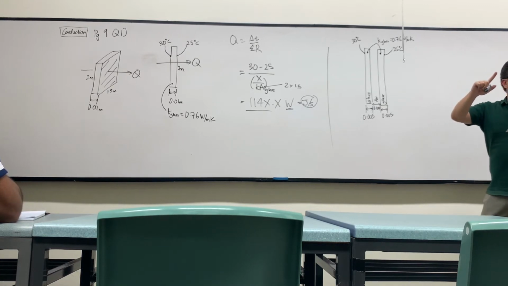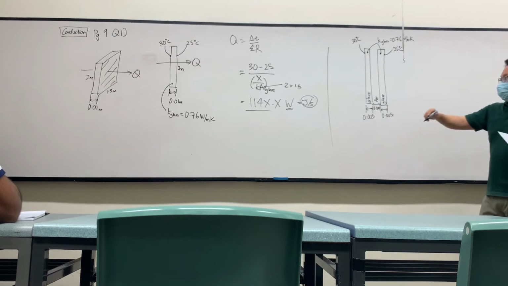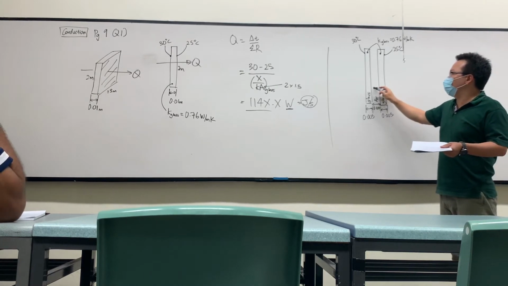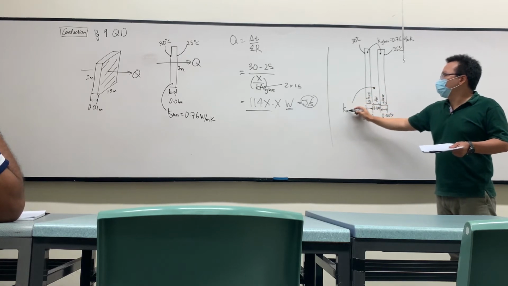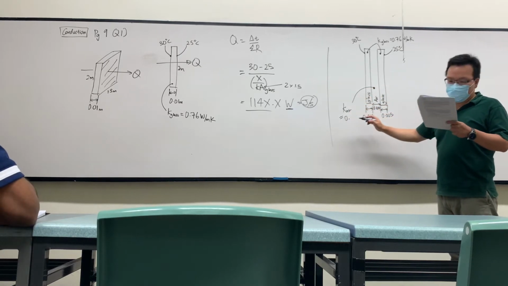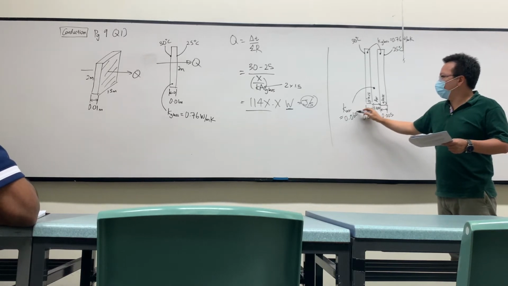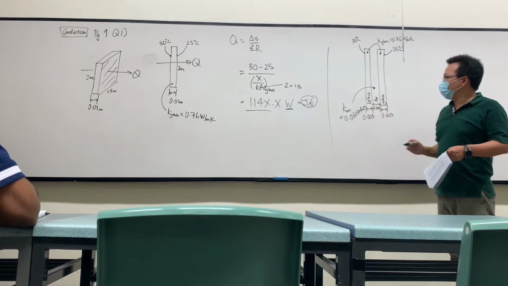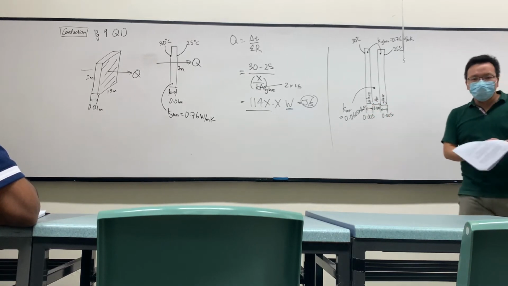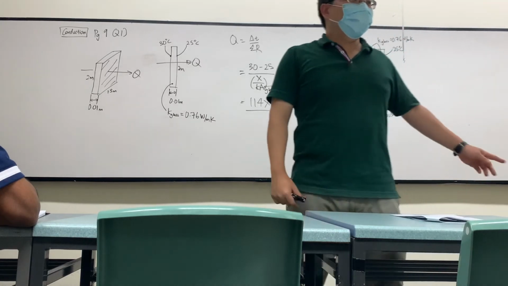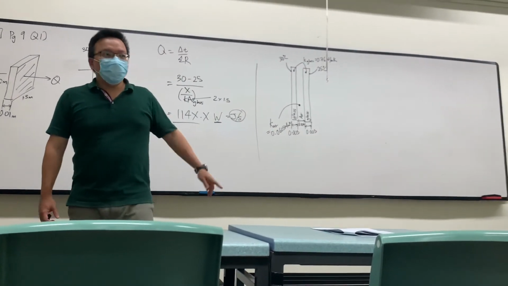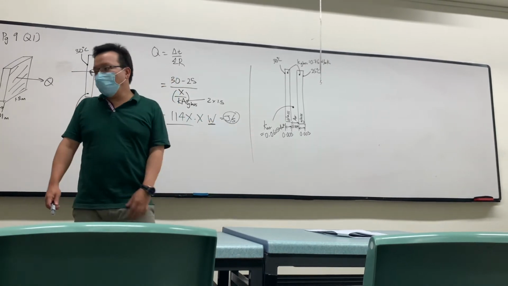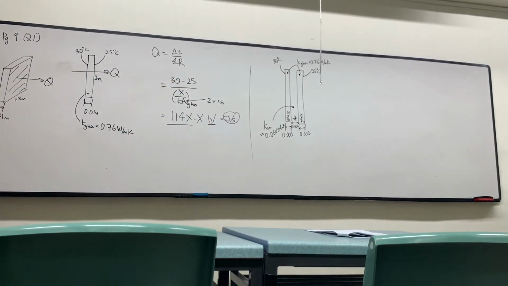The air's thermal conductivity is 0.065. So this is where I want to talk about this thing here. Okay, a bit messy. Sorry. You write down first, then I explain something. If you are observant, a question should pop into your mind. It's a question that should occur to you if you are observant.